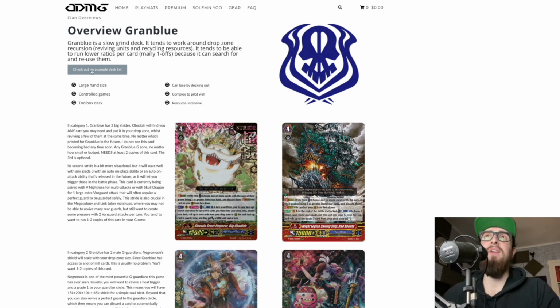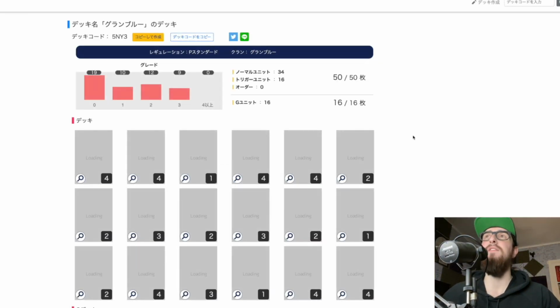Now, under that, we have check out an example deck list. Every single clan here will have an example deck list. Every single time there's a premium discussion, someone goes, do you have a list? Well, yes, now you have a list. No matter which clan you want to play, you now have a list. You don't have every single list because, yes, in premium, many clans have many lists, but you have something to get started with. So if you click on that, you go straight into the Bushi Nav website.